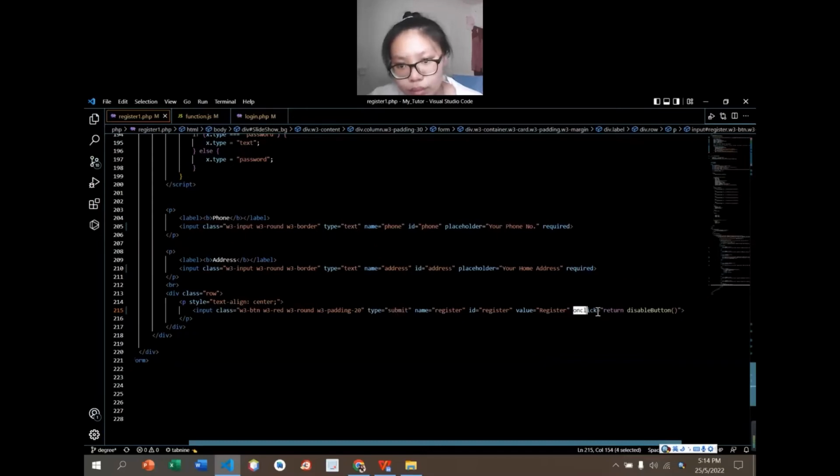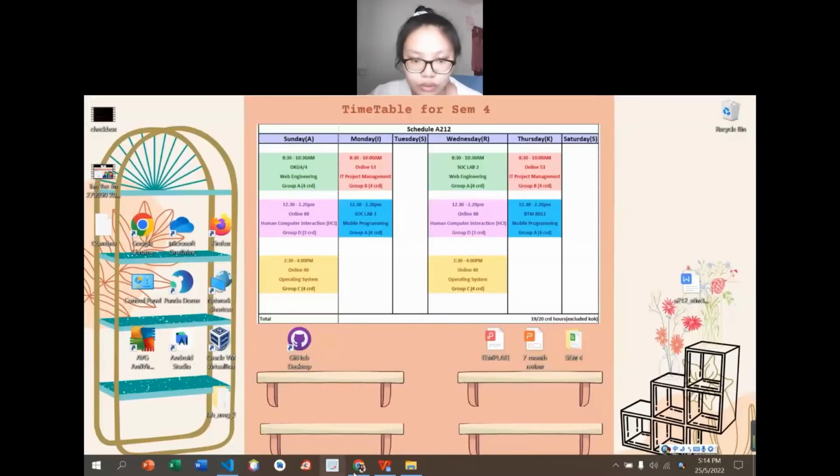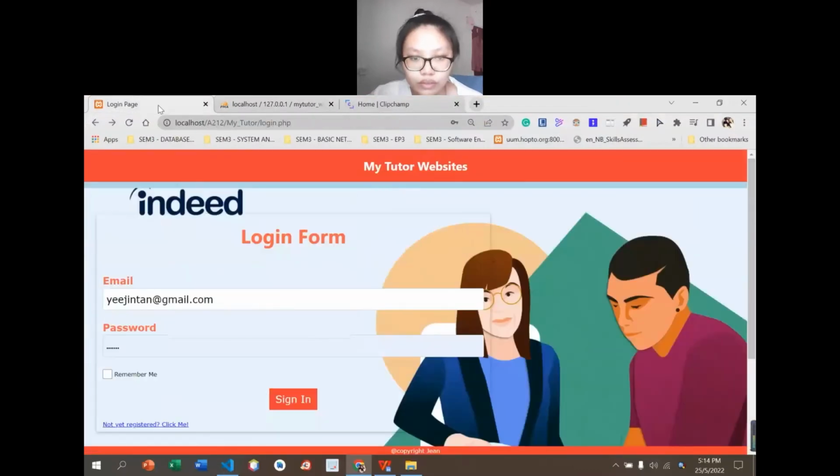Here I implement onclick return disableButton. So let's have a look at the demo of how the function works.